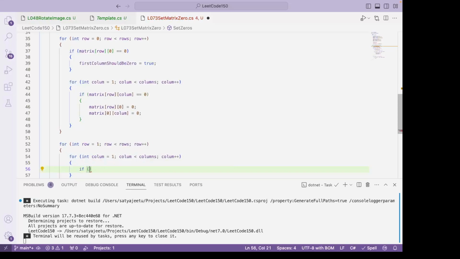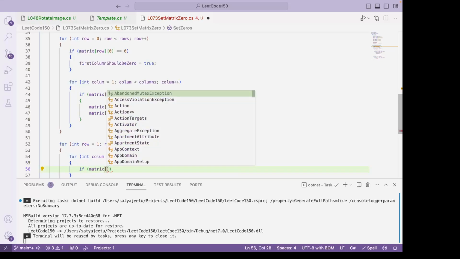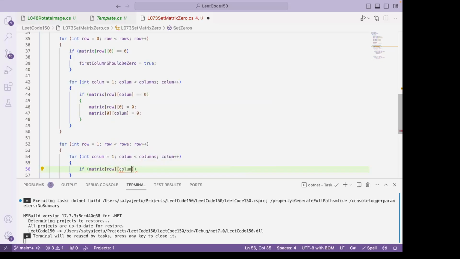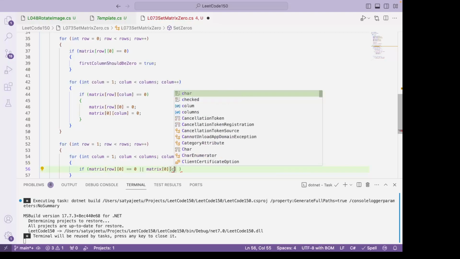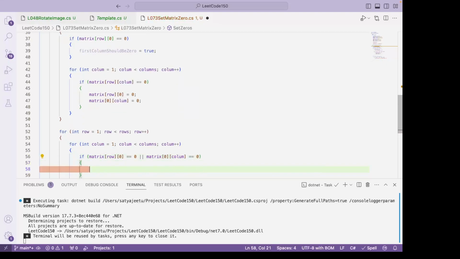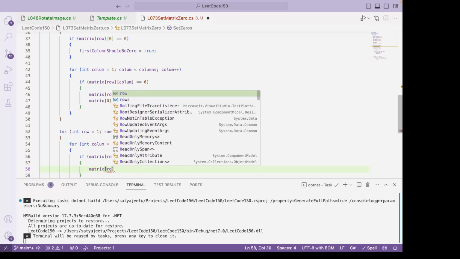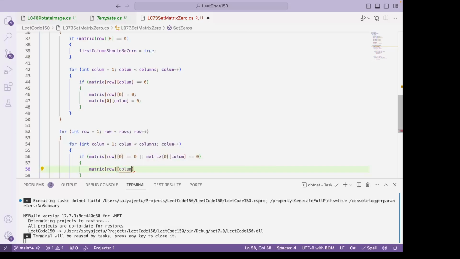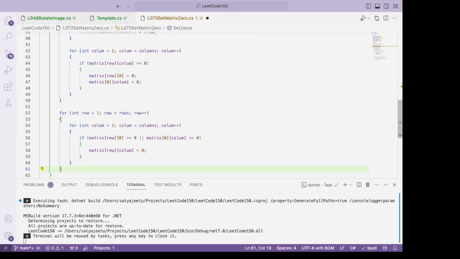If matrix[row][0] is equal to 0 or matrix[0][column] is equal to 0, if these two are 0, what we say is that matrix[row][column] equal to 0. This assigns the rest of it.